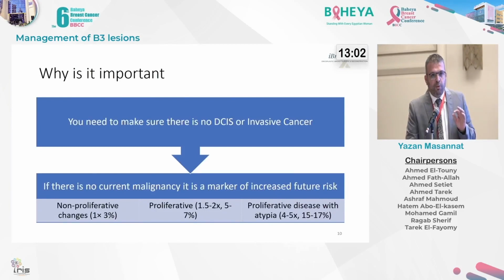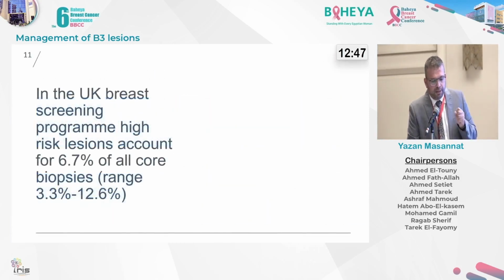And one of the most important factors to decide if you're highly likely to have invasive or non-invasive disease is the proliferation and the atypia. The atypia is the key thing on that biopsy. It does make a big difference when you hear the word atypia from the pathologists. And why is it important?